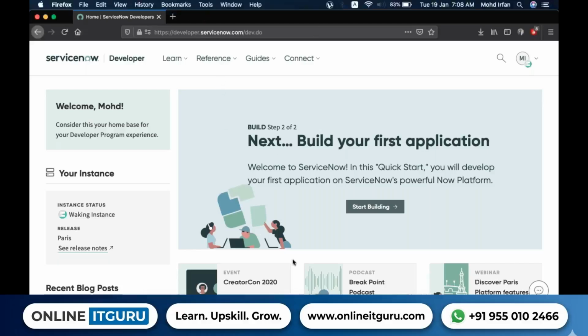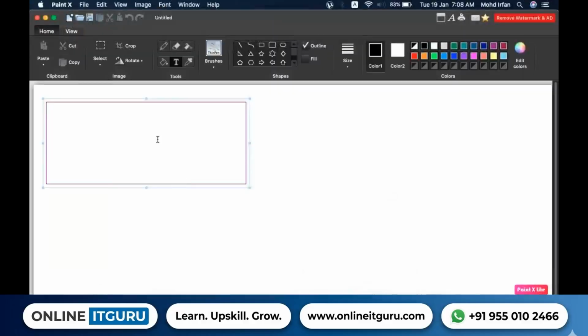So in the past class, we have discussed the UI of ServiceNow. We have understood that there are three sections of ServiceNow to be specific. One is the banner frame. Second is the application navigator, or you can call it the left navigation pane, or different names according to the needs. And we have the content frame. Out of these three, we have started with the banner frame.